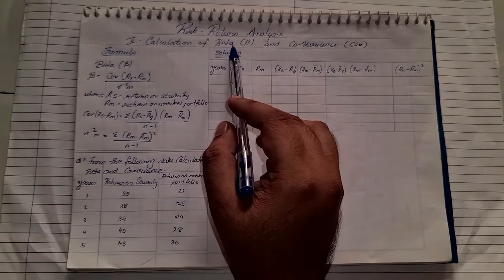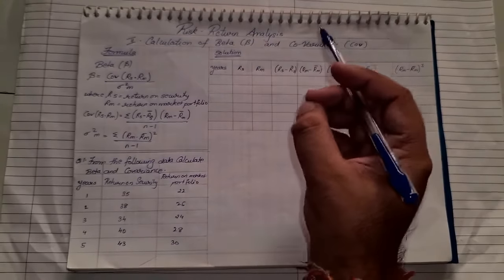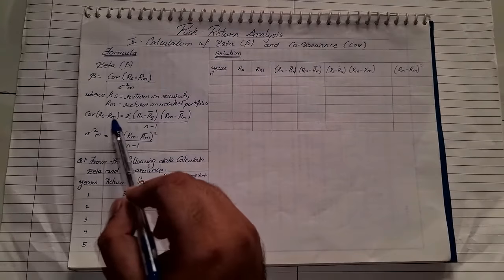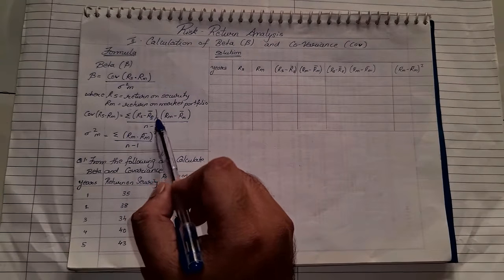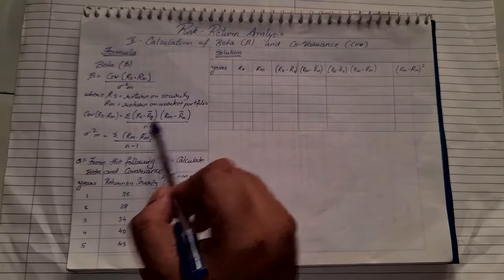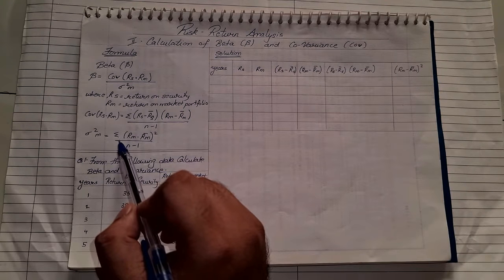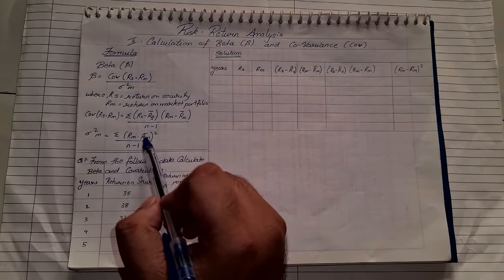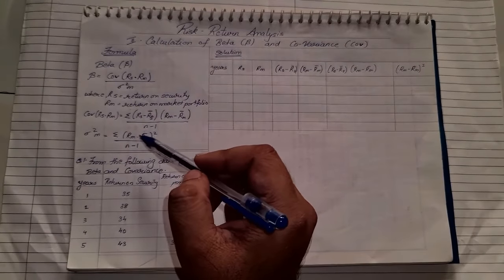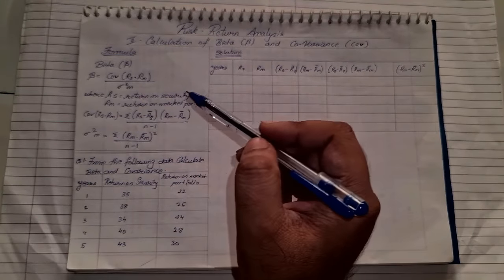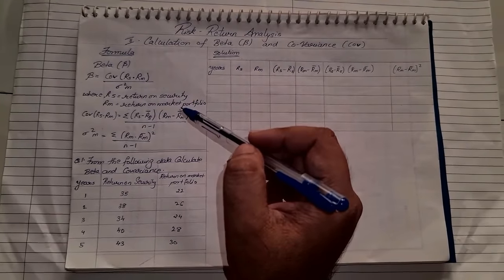Now always remember, whenever you are calculating beta and covariance, you are going to compare the security return with the market return. The formula of covariance is sigma of (RS minus R bar S) into (RM minus R bar M) upon n minus 1, and the formula of standard deviation square M is summation of (RM minus RM bar) the whole square upon n minus 1. Looking at the formula, it looks a little complicated, but while actually solving it, it is very simple. So let us see now how to solve the sum.